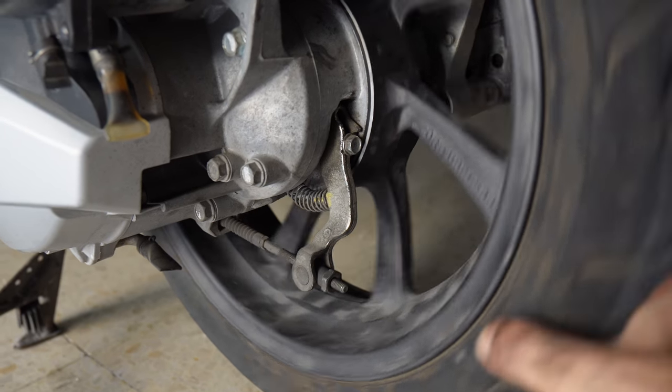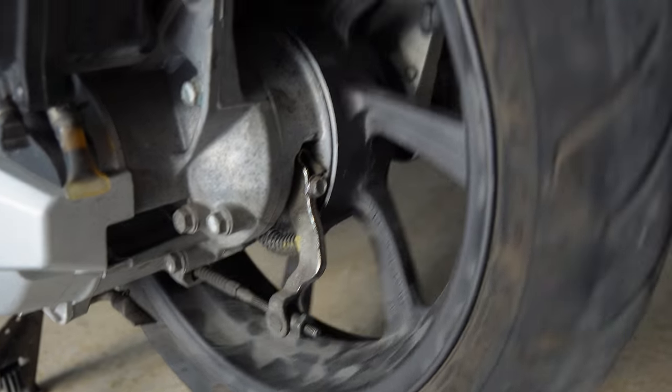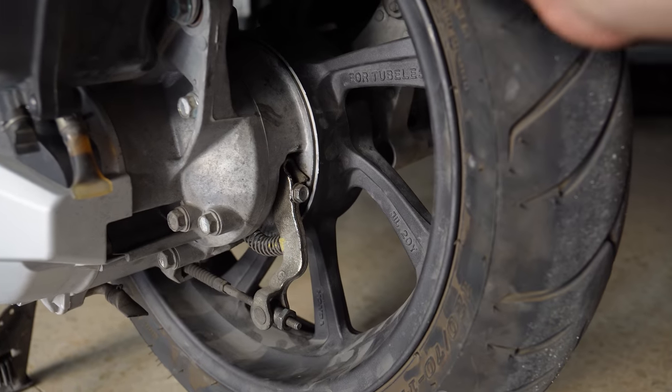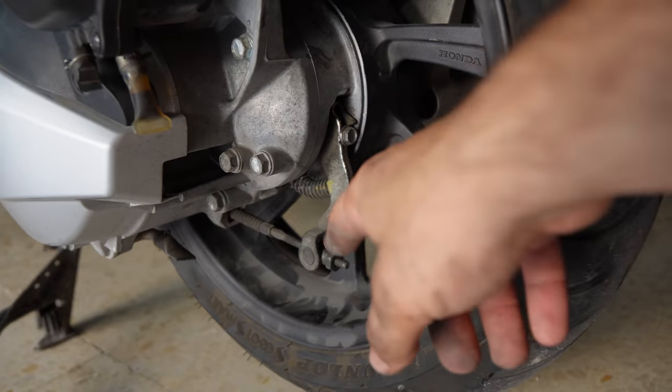I'm gonna do another step back. And now the wheel turns much more freely. And that is how you adjust the rear brake. So that is the job done. Unfortunately, since the rear wheel is still with shoes and not brake pads and discs, it increases the time of this job by a lot. But yeah, that is unfortunately how it is with Honda PCXs. So we have to accommodate for that.